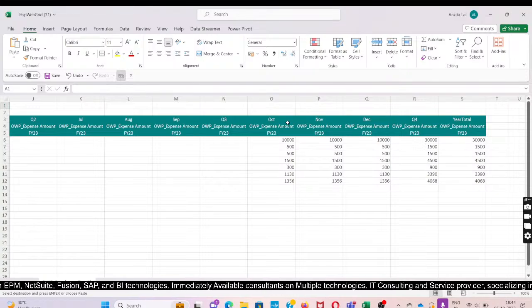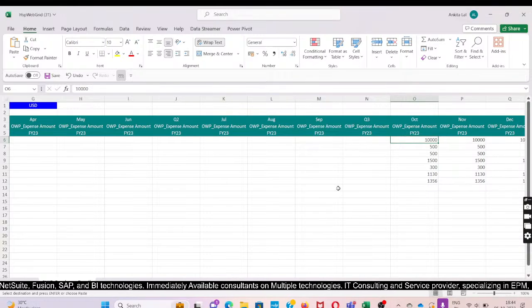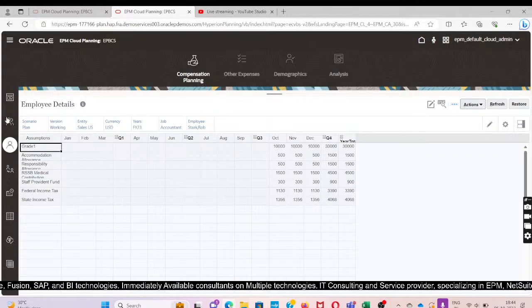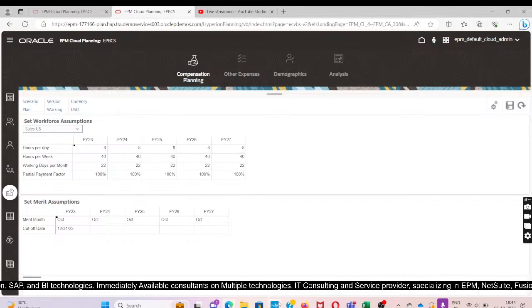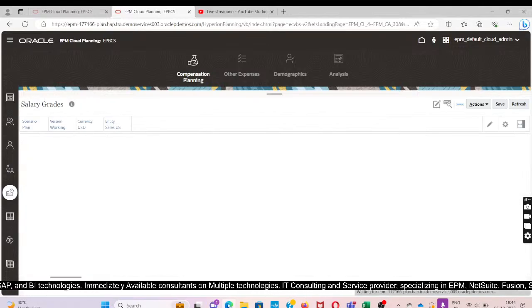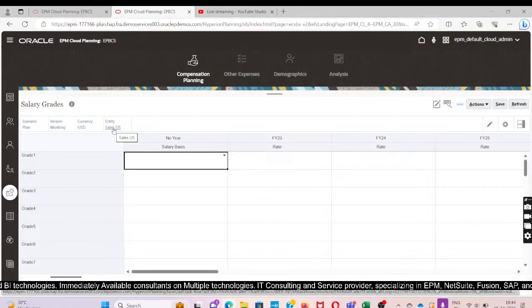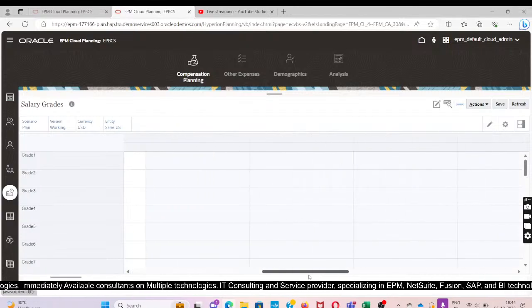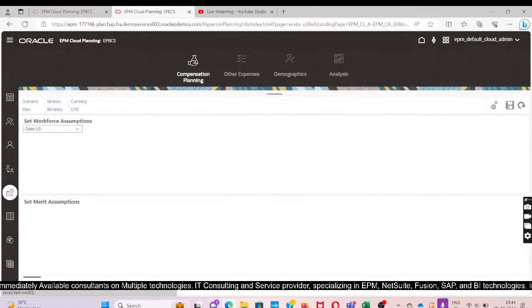Okay, so here we have the compensation calculation. The grade is going to be grade 1 salary. I will take you to the assumption sheet. Here we have defined the salary grade for sales US. I don't know why it is not visible to us here. Previously we defined the salary grade as sales US for grade 1 as 10,000.